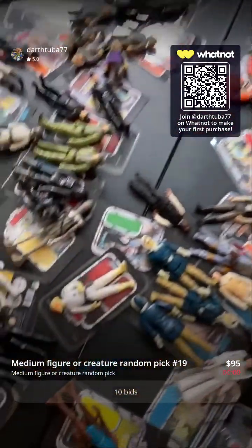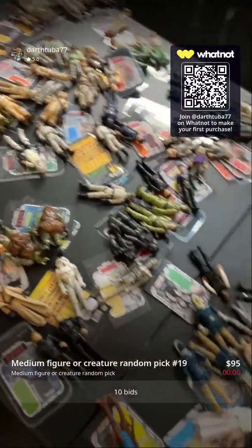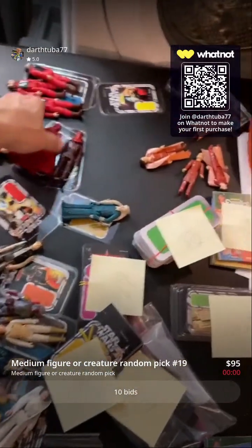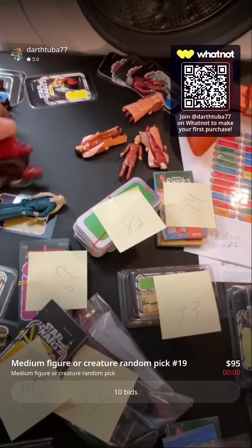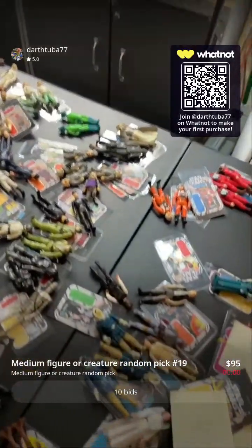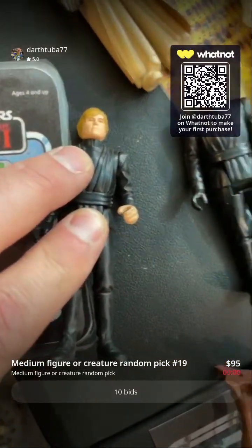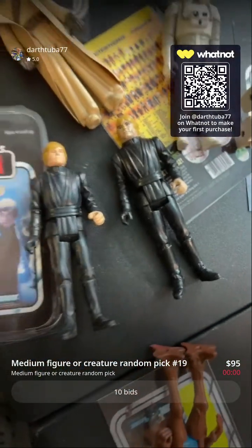Cloud Car Pilot. All right, I'll run that in a second. Any others? I'm just going to do the scan once. Oh, you need two? Oh, okay. Royal Guard, yes, sir. I'm going to run them together because I don't know who would want to have a naked Royal Guard. I'll run them both. Okay. Any loose Return of the Jedi Luke Skywalkers? I got these two. This one's okay. This one, it's got the standard scratchy head face thing.